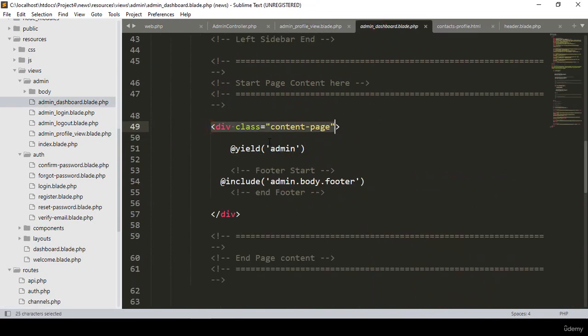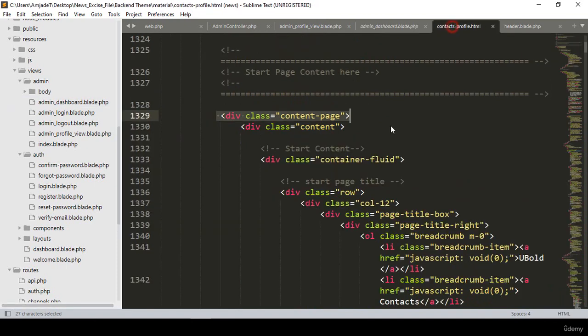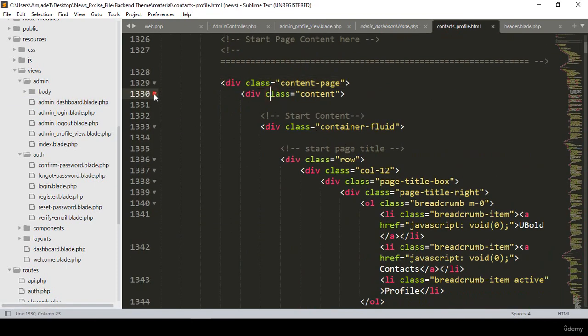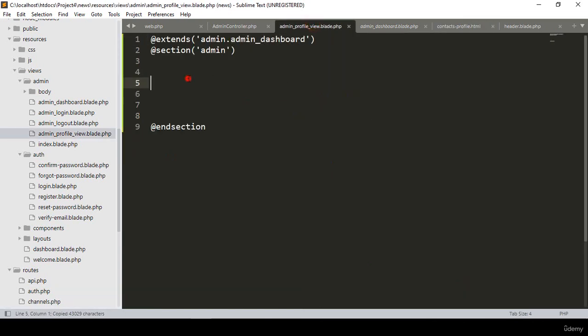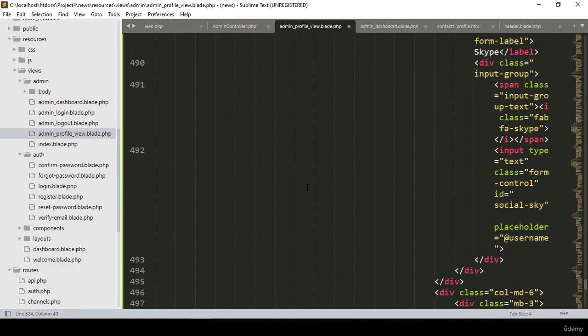The content page I have already taken in our admin. You can see there is a content page. That means after that, that will be our EL part. Now I want to minimize this content part, and you can see content is started, content is ended, and that is where our footer starts. Great. So now that is the part I want to take. I simply copy it from here, and now in our profile, I want to paste it.